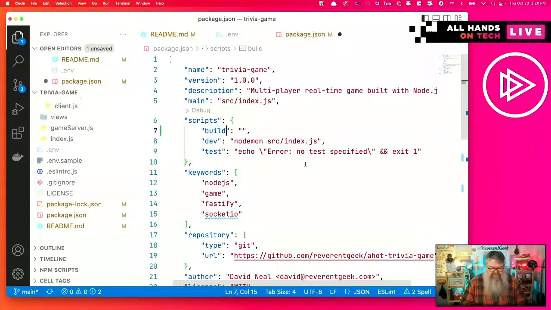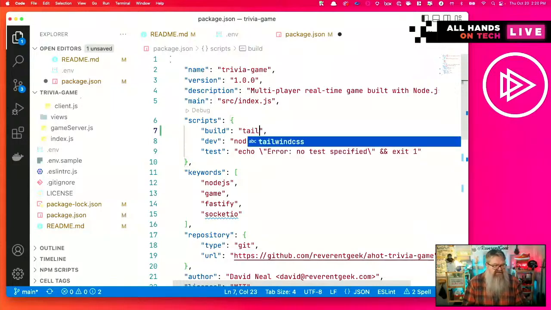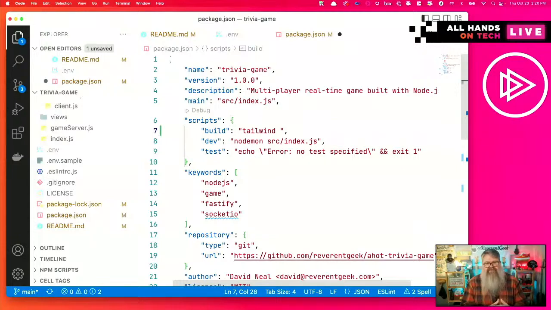There's a common convention where people will say build and then add a colon or some other separator and say exactly what that build step is, because you might have multiple steps in your build process. But for now, we just need one, and that is for Tailwind to build our production CSS file.